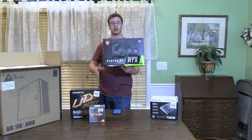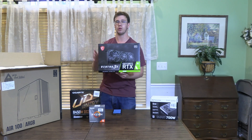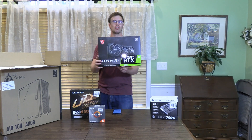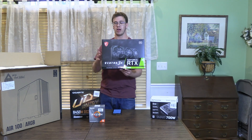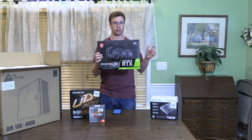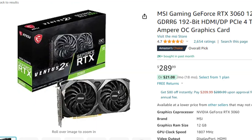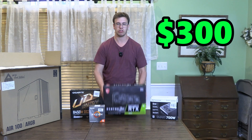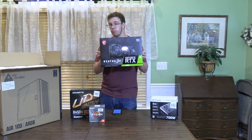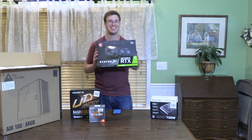Now for the GPU — I'm excited about this one because I'll be using it for this PC build video and also for my personal editing machine. It's the RTX 3060 12GB card. This is the Trio version from MSI. There's also a Duo version that only costs $286 and has great cooling, but you can spend just $10 more and get the Trio version with way better cooling. That's what we've got here today.